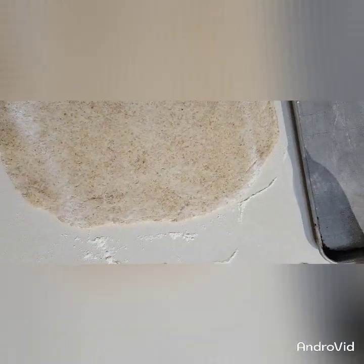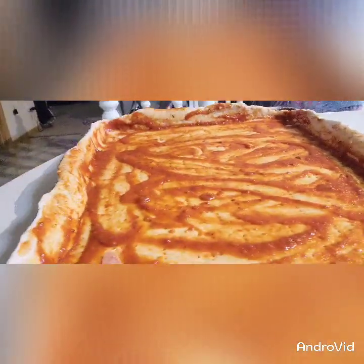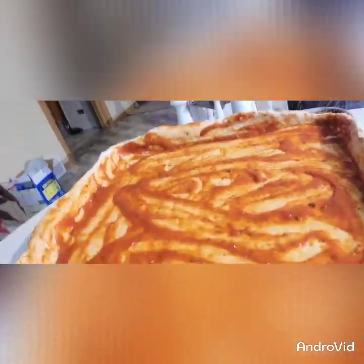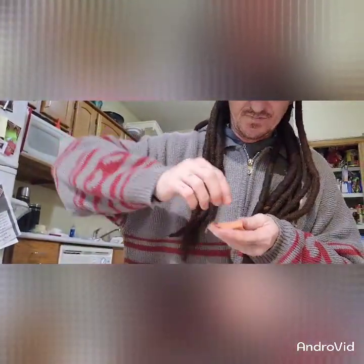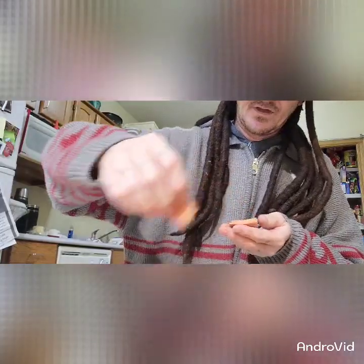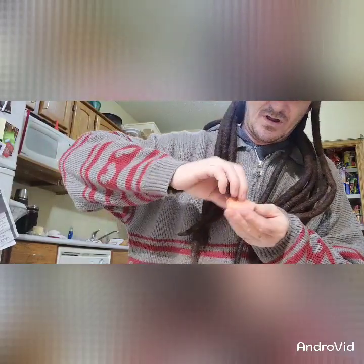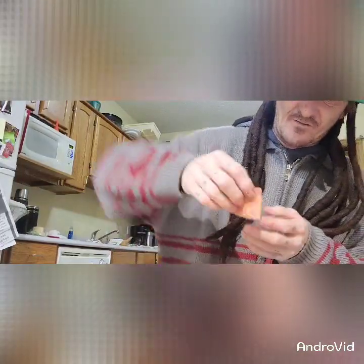I think she's ready now. Look at the size of that now. That's so big. Well, I got her put in the pan and I got the sauce spread out all over. Look at that. Look how big that is. Got to put sauce all over the crust so everybody likes it. Now we got to put all the meat toppings on it. Okay? Yep. We got some pepperoni, we got salami, and we got ham. And we're gonna put all those nice yummy toppings on this pizza and then shove her in the oven.